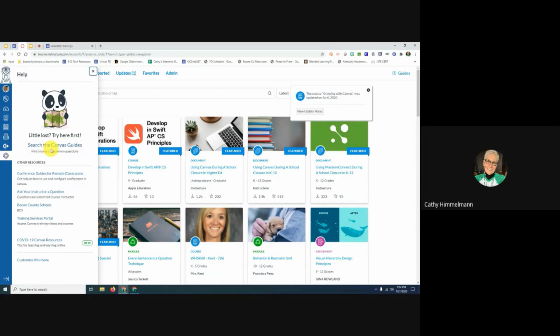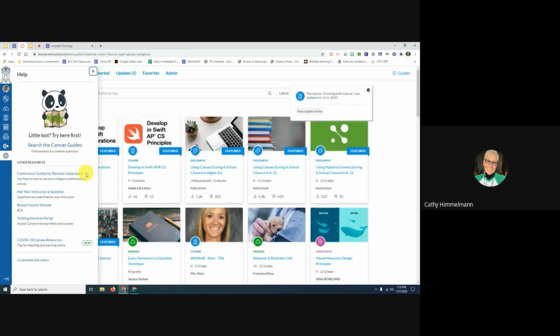And I strongly recommend, if you are new at using Canvas, that you utilize those guides, because let me tell you, they have a guide for about anything that you want to do in Canvas. They have written guides, and they also offer videos. So if you're a visual person and you'd rather see it done instead of reading it and trying to follow, they do it. And they're really good about having great resources for us.